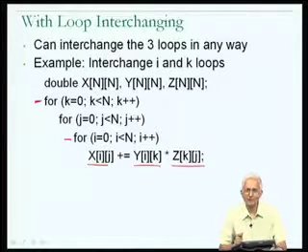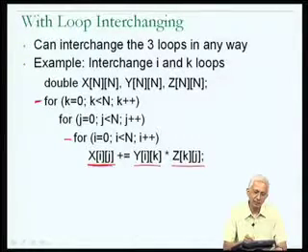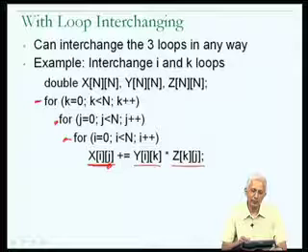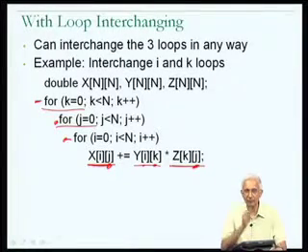And assuming that this is C code, we would want the references to happen row by row. So we look at x of i j and we notice that the j subscript is outer to the i subscript, therefore this is not good. We look at y of i k and we notice that the k subscript is outer to the i subscript, and once again this is not good. We look at z of k j and we notice that this is good because the second subscript, the j subscript, is inner to the k subscript.